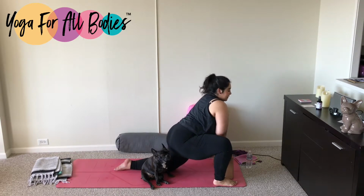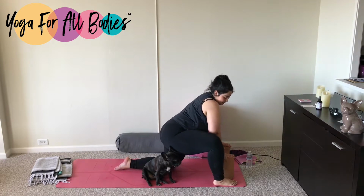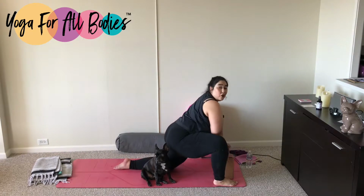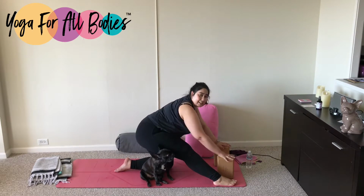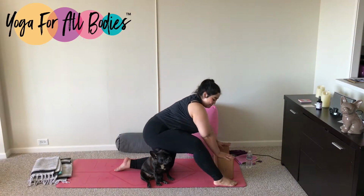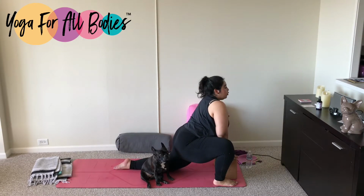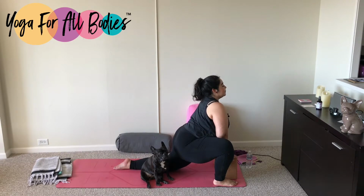Inhale forward. Exhale, bring the hips back. This is amazing if you have been sitting a lot and you notice that you're holding tension at the front of your hips. Amazing. Inhale forward and hold it. Find your breath. Notice the sensations in your body. Big breath in. Let it out.